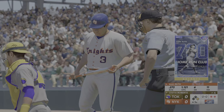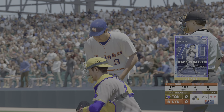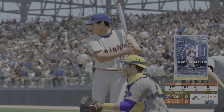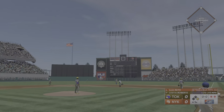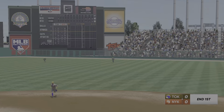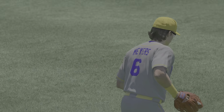Babe Ruth is hitting .273, six homers, 11 RBIs. Homer in yesterday's game, and he just recently reached level 5 on the Parallel program. Having a very good year here in the GBL. High fly ball to right field. He didn't get enough of it. Under it is Acuna to make the grab. End of one, and we're still scoreless.